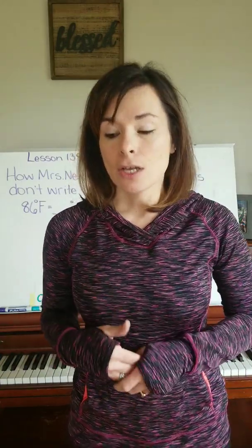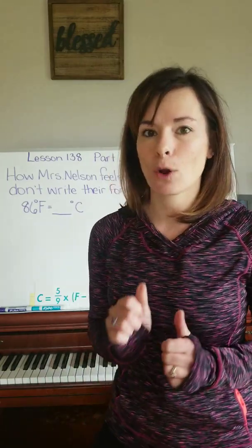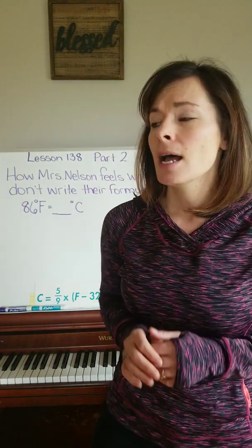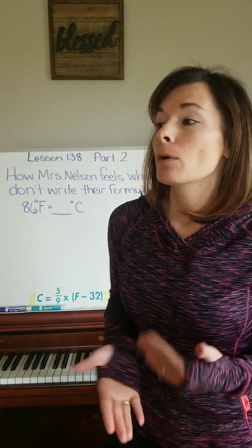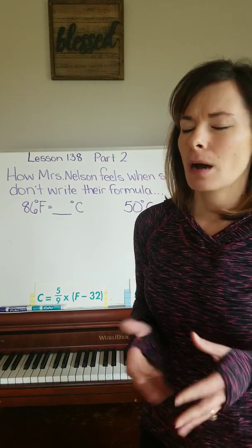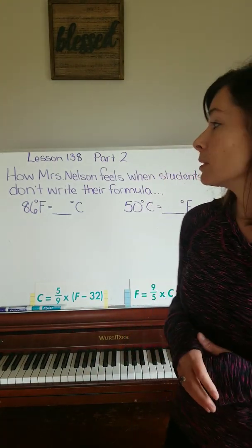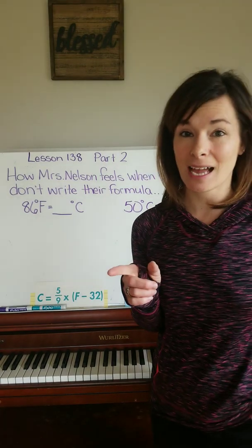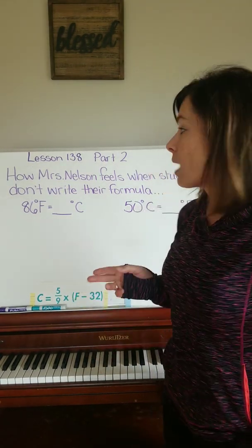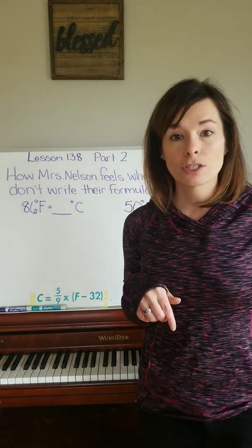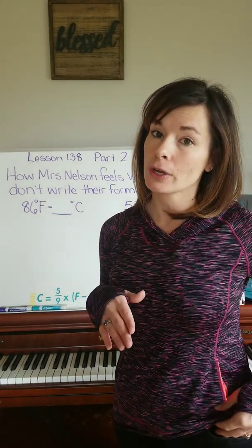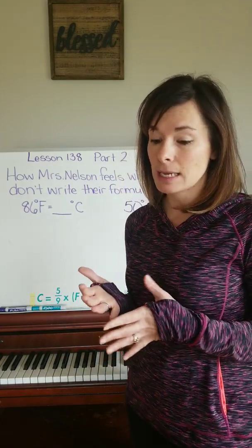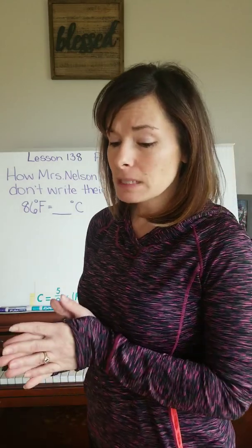So I already did lesson 138 part 1 with you, which was my flashcards and talking about geometry facts or geometry terms. So that was the front side of your worksheet. Back side of your worksheet is review, plus a little bit of geometry, but the back side's mostly review, and I put 2 of the conversion problems on the board. They're from section 7, the review section, A and B, and so I was thinking we could do them together right now so that I could remind you how it should look and how we start by always writing our formula.